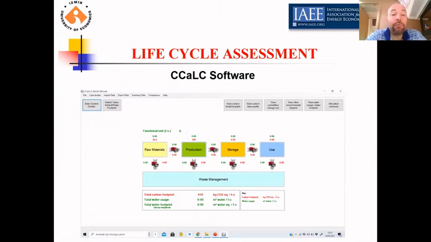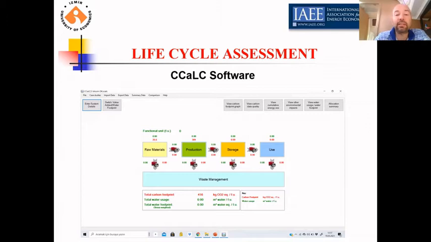In this work, we use a freeware called CCalc, which has been developed at the University of Manchester. And I was lucky enough to be a part of the team that developed CCalc. I also had my PhD at the University of Manchester, but it was way before CCalc was developed. And years later, I worked there as part of my sabbatical as a visiting academic in the fall of 2016. During that time, I was a tester for CCalc, so I have been involved in the development stages. It's a very useful, very easy to use software, and we used CCalc in our analysis.